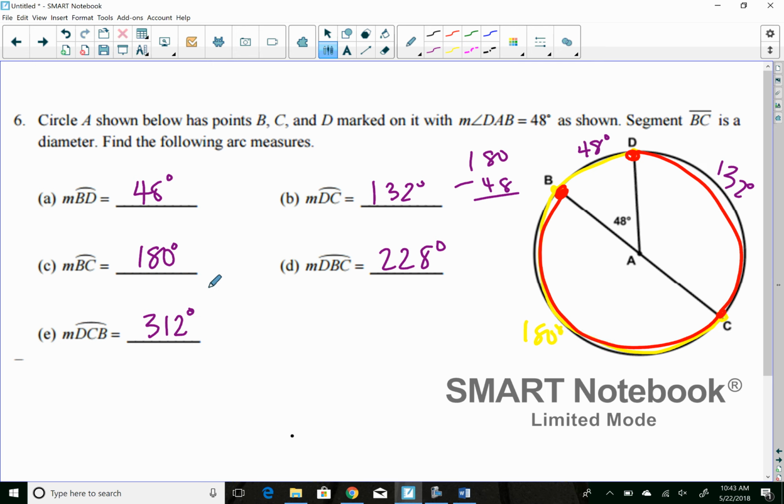Notice in this homework, we didn't talk about inscribed angles much, and that's because, well, guess what? We're going to do a lot more of that tomorrow, right, in the next lesson. Hopefully this video helped. Keep working on your Regents Review assignment, which is on Google Classroom, and we will talk about that all at the end of the week.